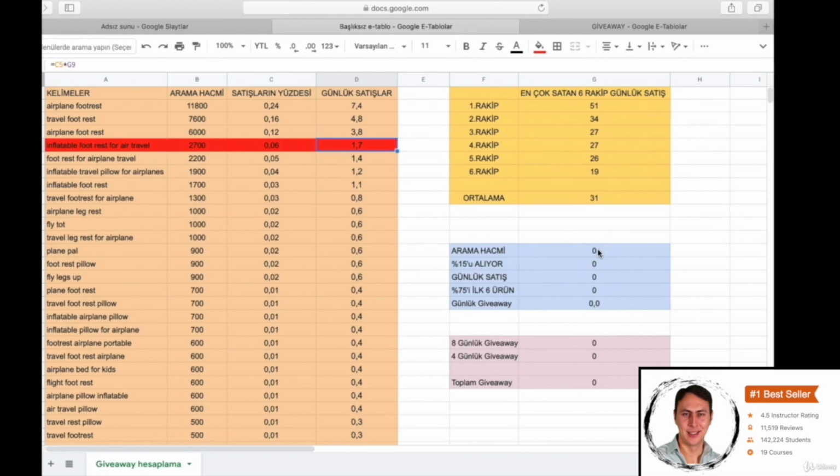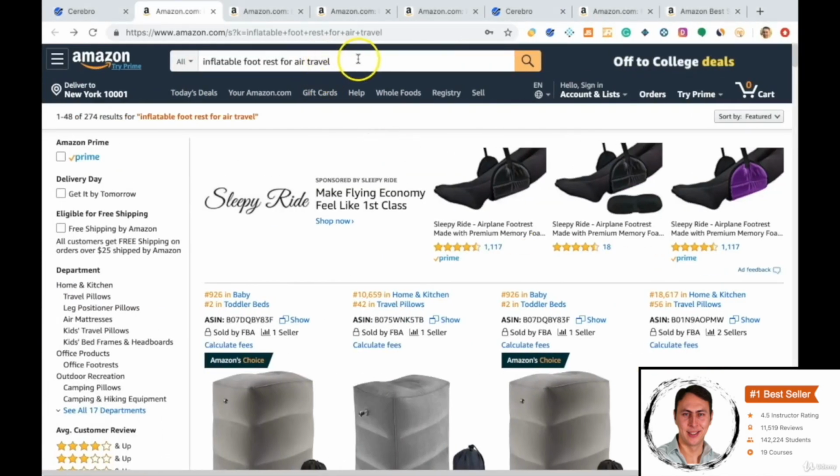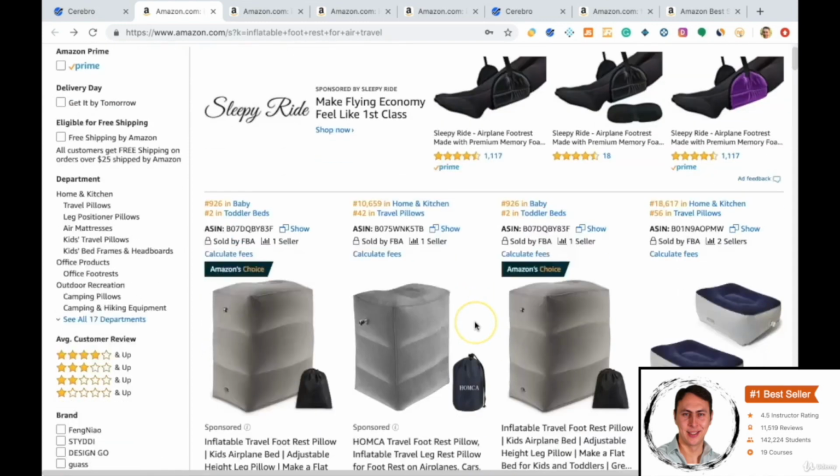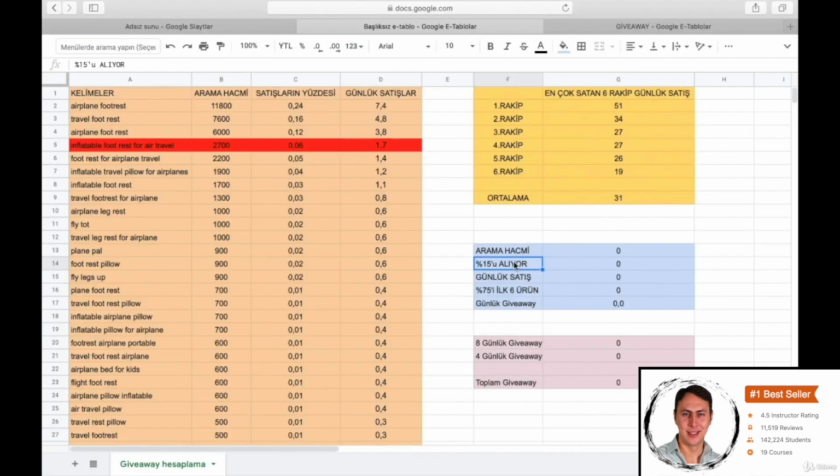What percentage of those searchers shop? When you look at such a rate, Amazon tells us that it is between 10 and 15%. If 100 people search with this keyword, between 10 and 15 customers buy this product. I wrote this as 15% in the table. This rate varies according to the keyword, but when Amazon shares these rates with some companies, we have seen that the average rate is around this.